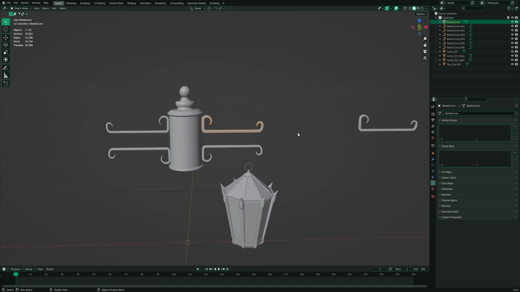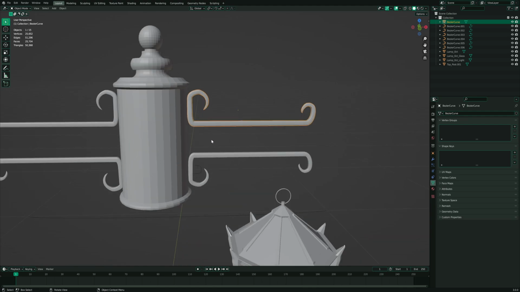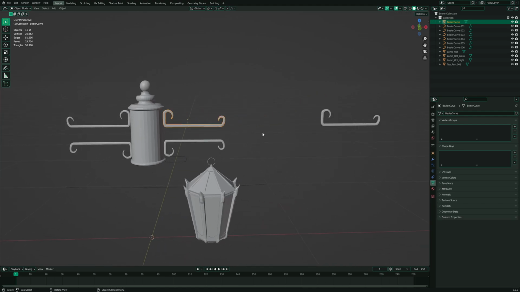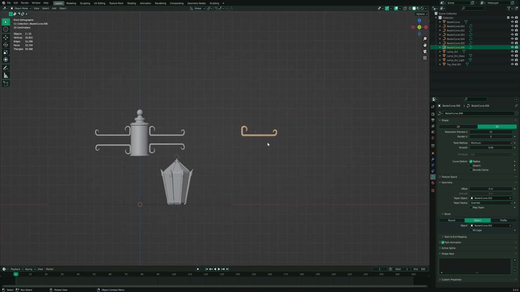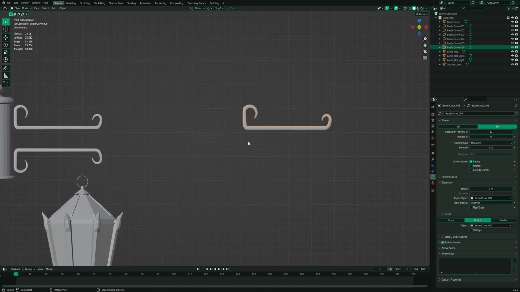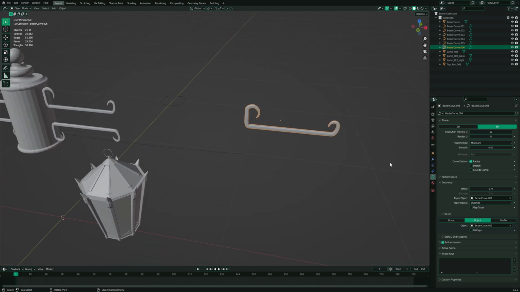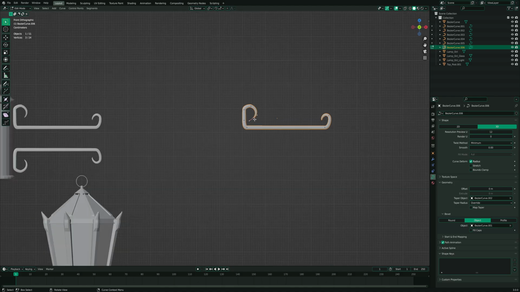So that's why I say, if you end up deciding that you want to make any adjustments, you keep the curve and then you can work on it from there. And also what I like to do to really fill it out is I will take my duplicated curve here, and I think actually I don't need to worry about any of it. Sometimes curves can be really annoying.